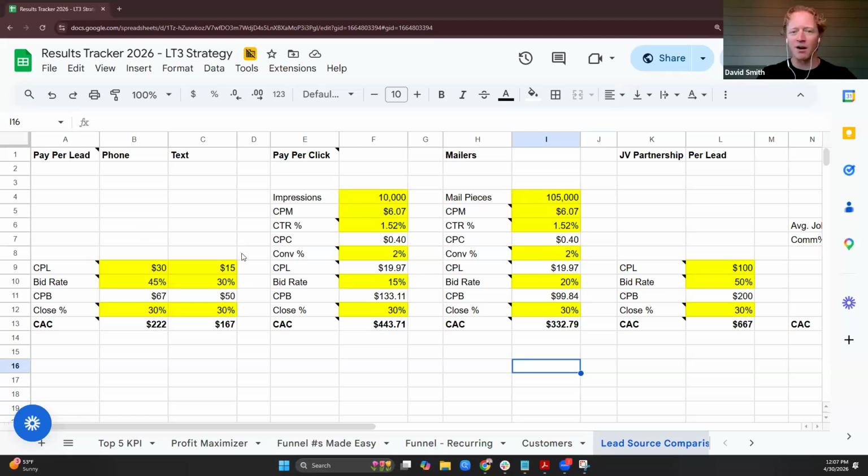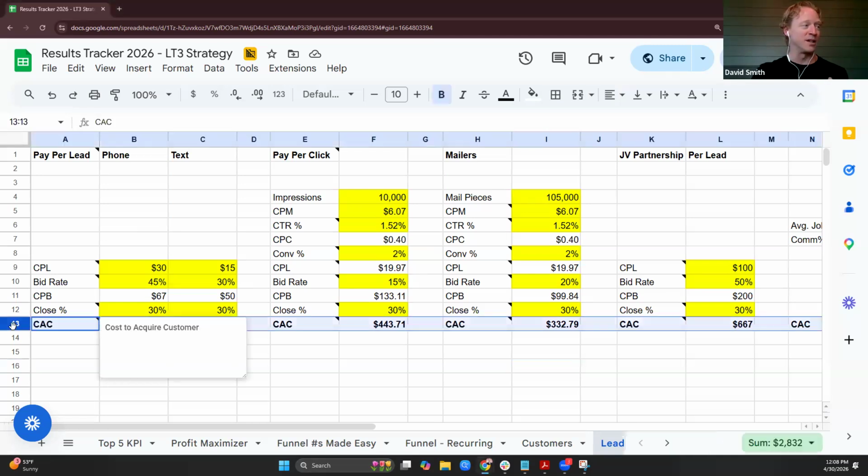All right, so we're going to start with the far left, the pay-per-lead. Think of this like your Thumbtack, your LSA, your Google Verified, or your Angie's List, or anywhere else where all you're doing is paying for the lead. Here are a couple of numbers to make sure you're comparing. What makes it all even is your cost to acquire the customer, or your CAC. Maybe this is a number you've heard before, but that's really the number we want to use to equalize all these different sources to make sure we're evaluating them correctly, so you know where to put your focus, your budget, and your energy.